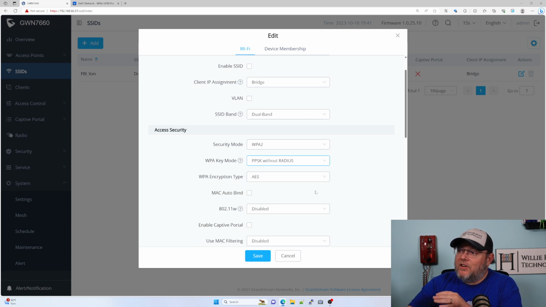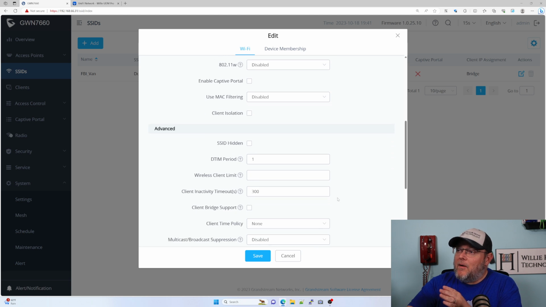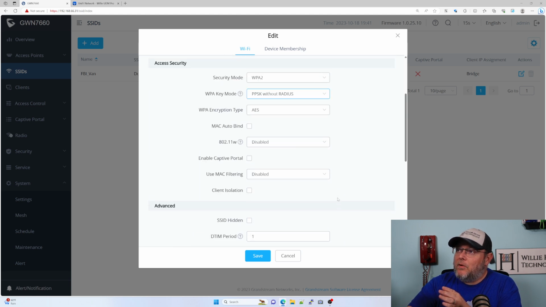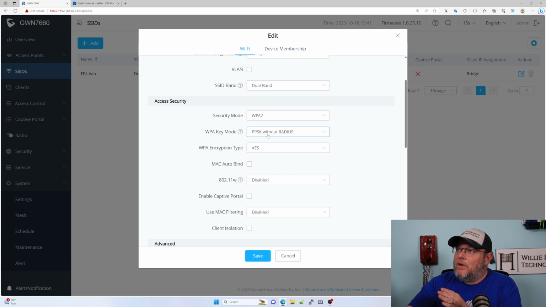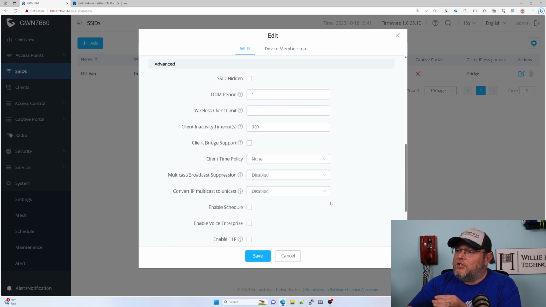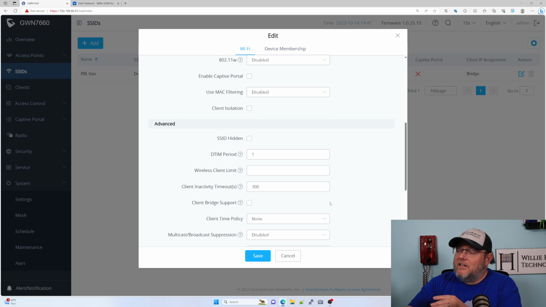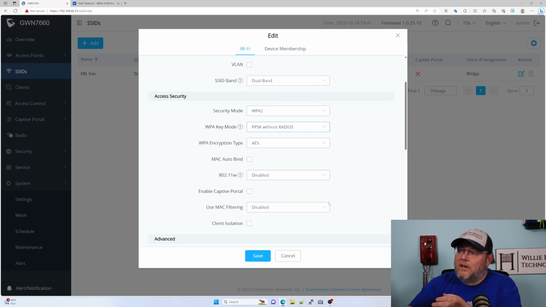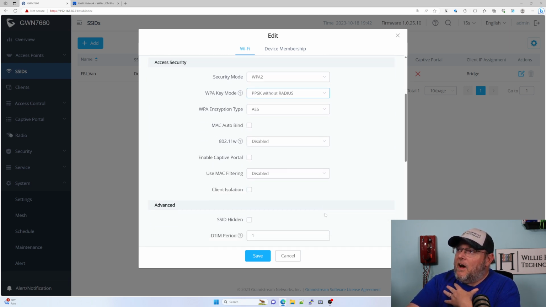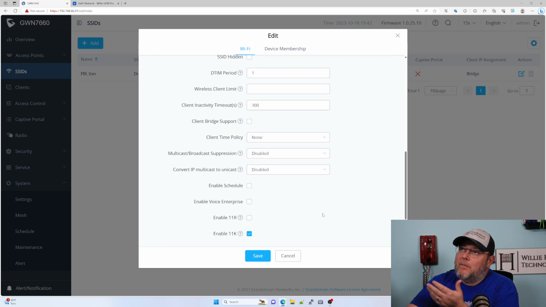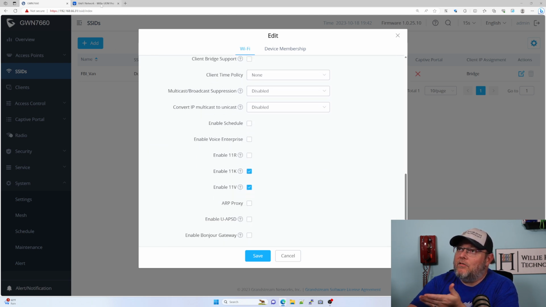So the Grandstream side of this allows us to get pretty complicated, right? So we can come in here and do our private pre-shared keys, and they updated in the latest firmware how many pre-shared keys you can have. Here we would do it without radius, and we wouldn't necessarily need the captive portal if it's not a guest network. And let me flip over to my UniFi.